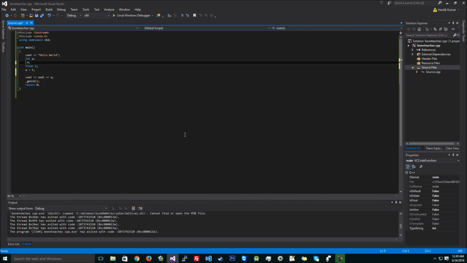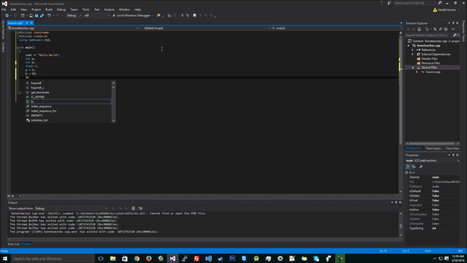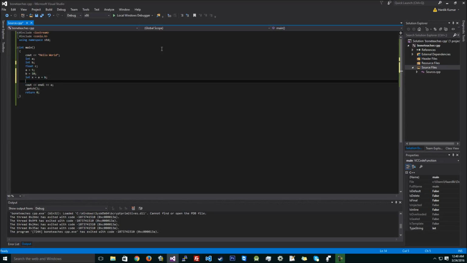Let's make b also an integer value, int a, int b, and b is equal to 10, and let's say int x is equal to a plus b. This would do exactly what you're imagining. It will add up the values of a and b, and the x variable would have a value of 15.